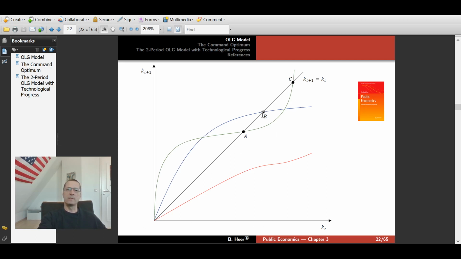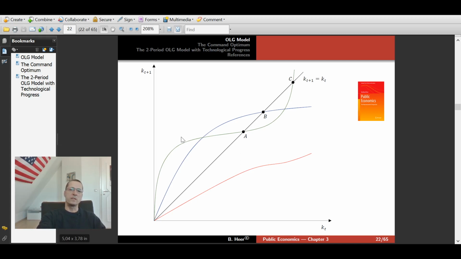And now let's look at values above the steady state. Well, if we start here, we again converge to the new steady state, so it also converges from above. So in this case, and this is the nice case, we have a unique steady state in B, which is stable.